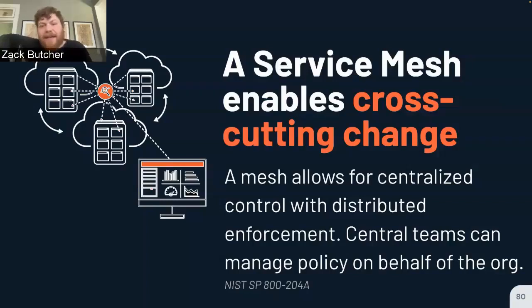And I talk about mTLS, but that's only one vertical, right? So we can start to use Envoy extensibility points to plug in our existing threat detection or abuse detection systems. And we can do that in one place, managed by one team, and all the Envoys enforce that policy rather than having every individual team go integrate, right? And so on and so forth for any of these cross-cutting horizontals, right? The service mesh facilitates central teams managing policy for the entire organization. And that really is a superpower.